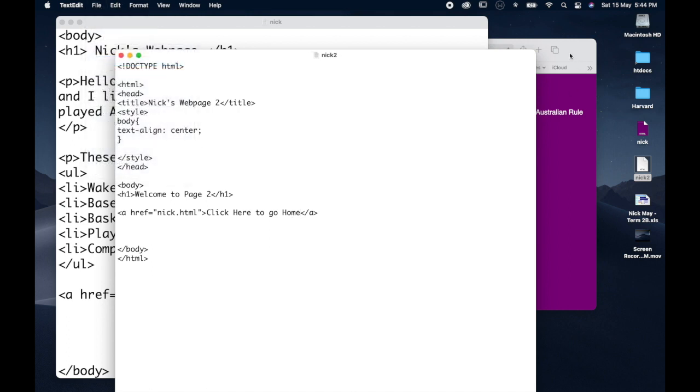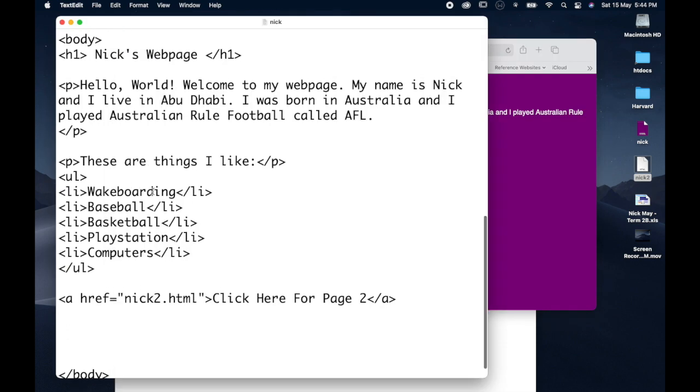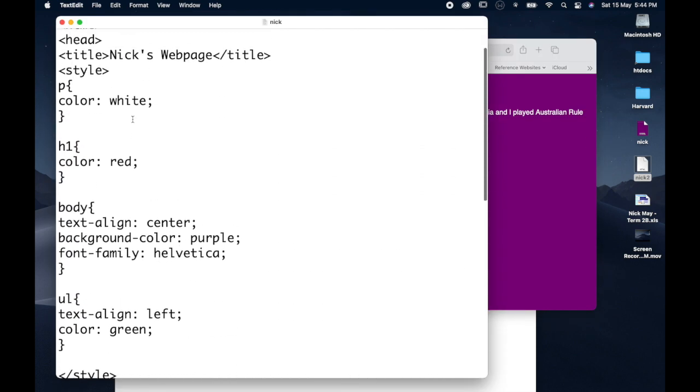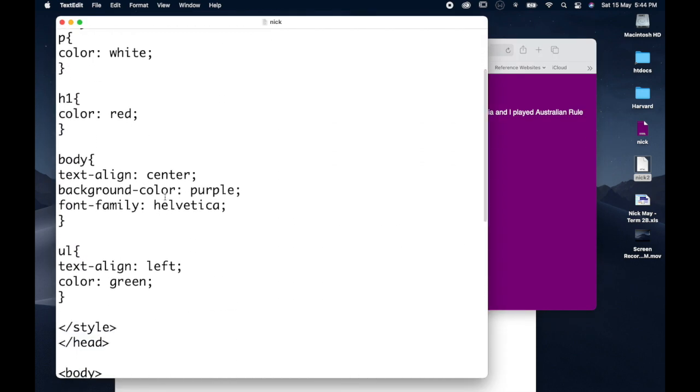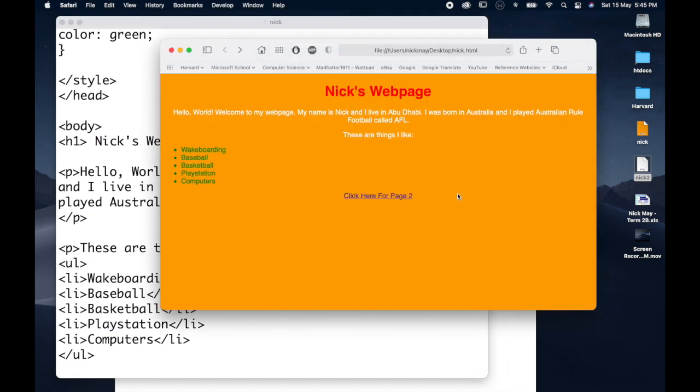And now I'm going to go to my web page. I'm going to click refresh. Here's my link. I might change my background color so you can see my link better. So I'm just going to go up here to my style and let's change my whole page background color from purple to yellow to, let's see, yeah, let's try orange. Purple to orange, save that. Right, so now I go back to my page, I hit refresh, here's my page. You can read everything and here's the link.